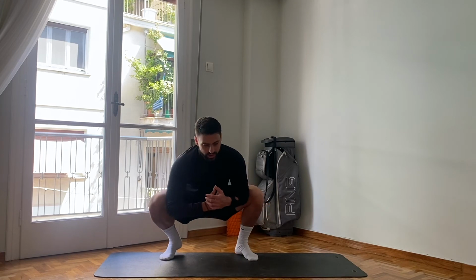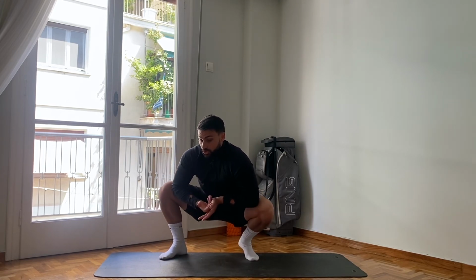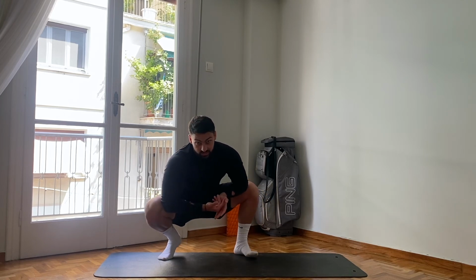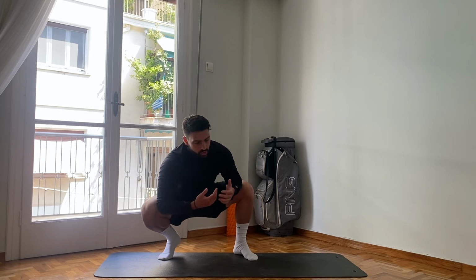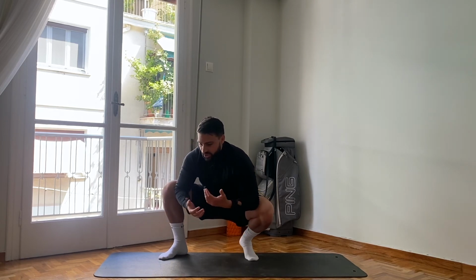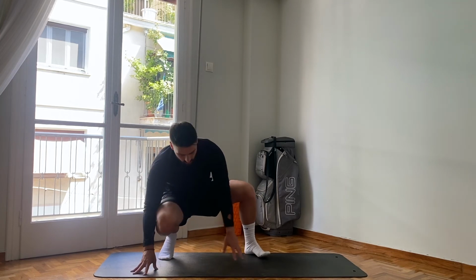And this is a great way for you just to spend a little bit of time in a deep squat position, not worrying too much about your technique and that you can't get down into a deep position or that you can't get your heels on the ground, but just that you can kind of start to feel like what that middle position might feel like for you, okay?